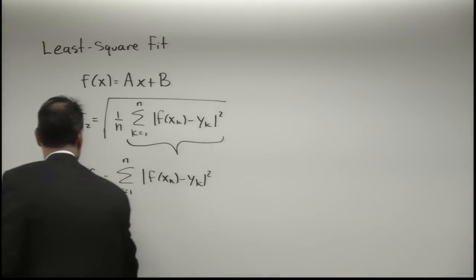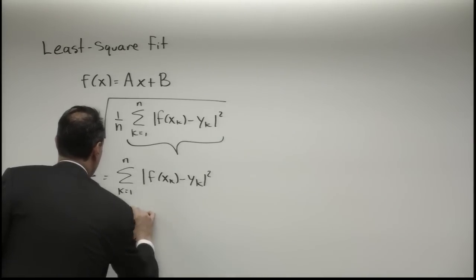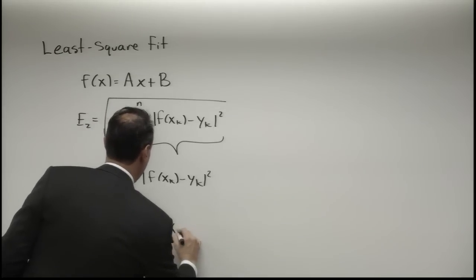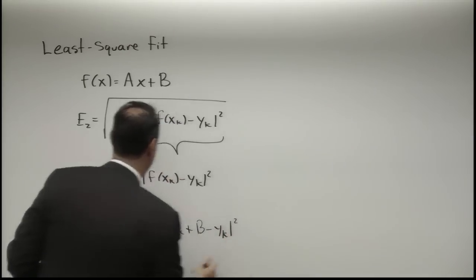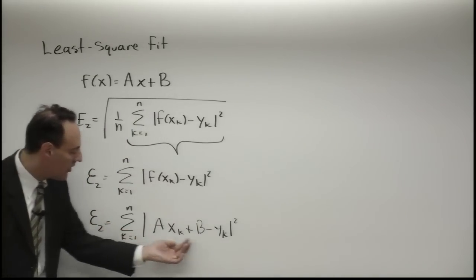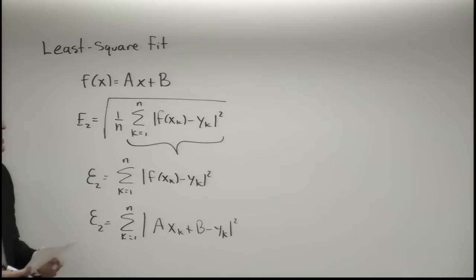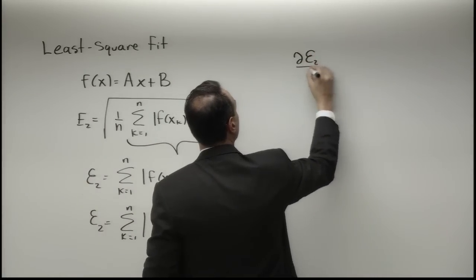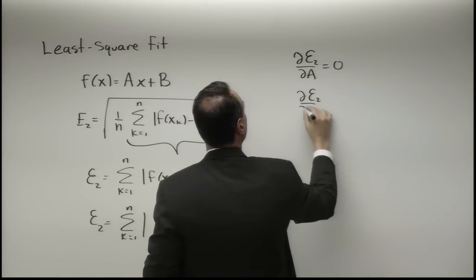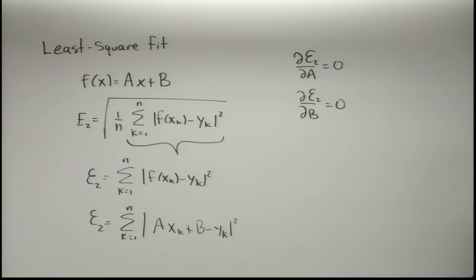And if I look at this E2, what I have here is this f of xk, which is A x of k plus b minus y of k, squared. I want to minimize this. And the only things I've got to play with are A and B, which means if I want to minimize this, some derivatives are going to have to be set to 0. In particular, here's what I want. That's calculus. I'm trying to minimize. Well, set the derivatives to 0. And the only thing you can take a derivative with respect to is A and B, because those are the things that you're allowed to vary. These x of k and y of k's are data points. You can't change those. Those are given to you. So this is what you want to do, is set those derivatives to 0.